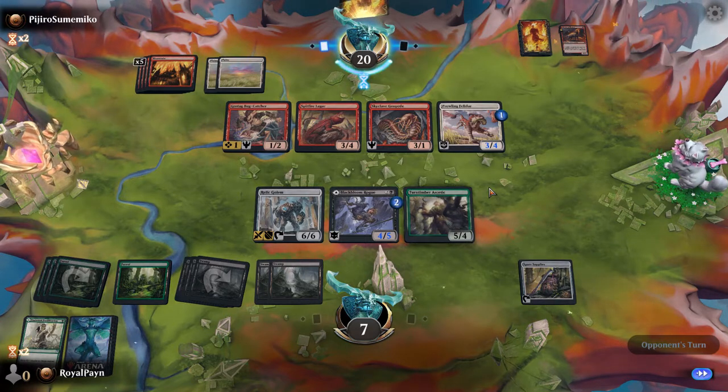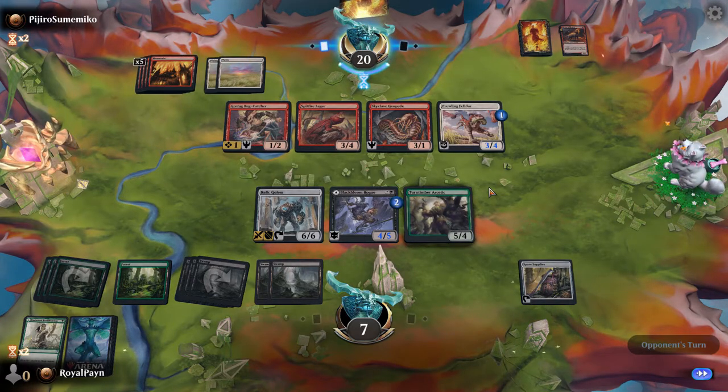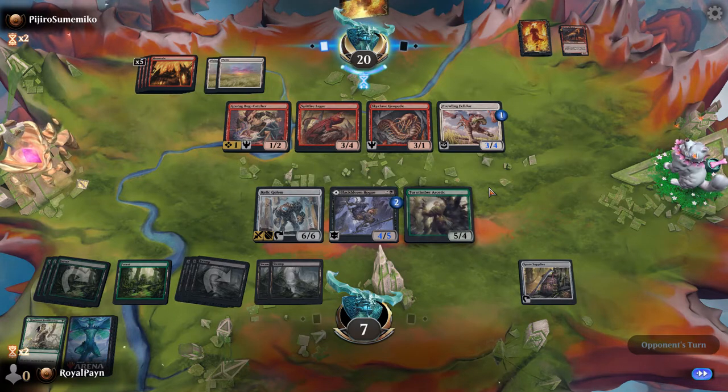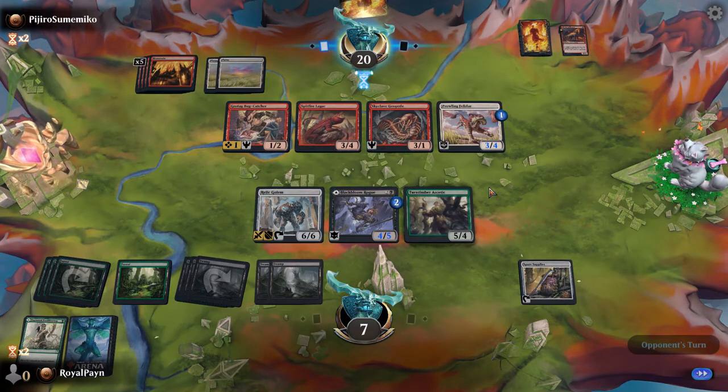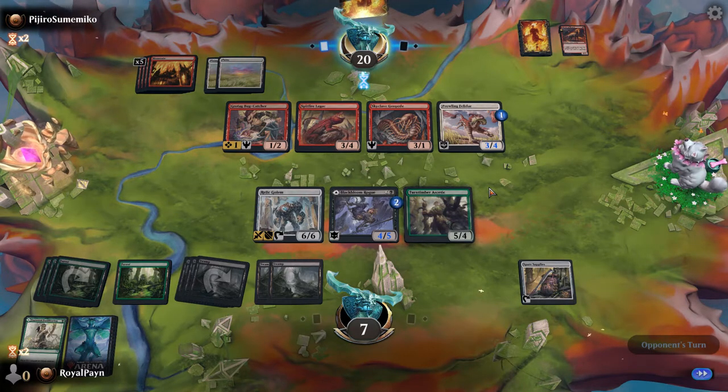I'm guessing they haven't drawn a land, because if they did, they would have played it by now, just because of how much value it would give them. But whatever they have, I don't know, it could be good, it could be bad. What they have on board is a lot less threatening when it's not all pumped.